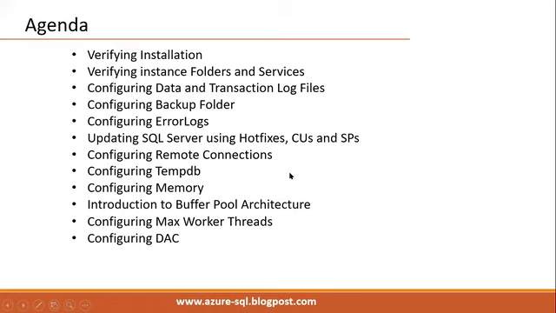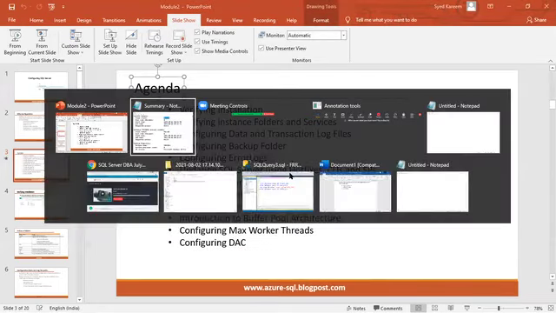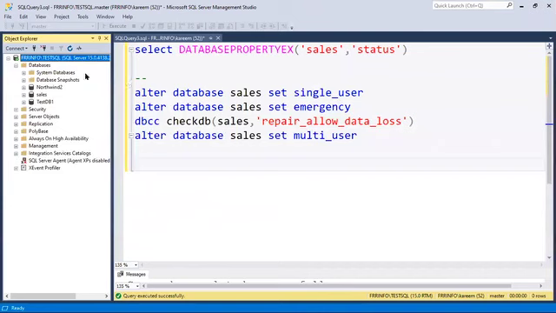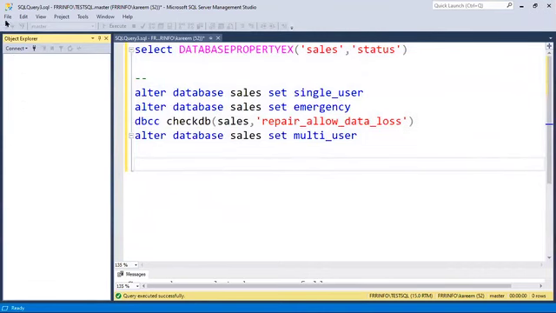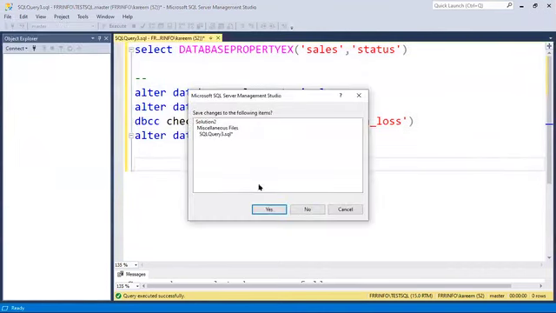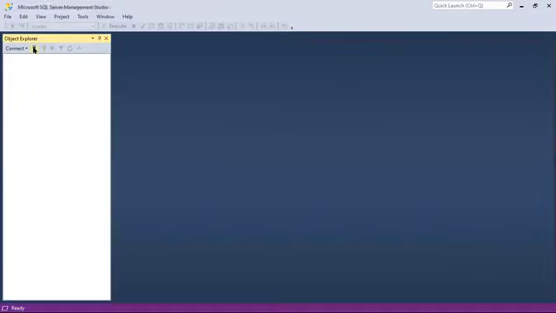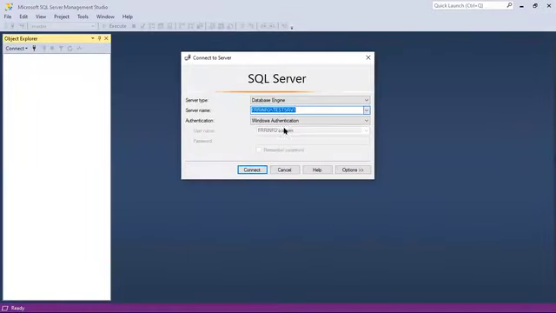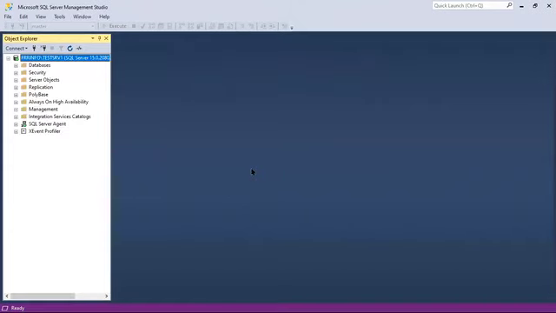So how do we check the folders? Just right click on the instance name. The previous day we installed one instance with the name testsrv1.